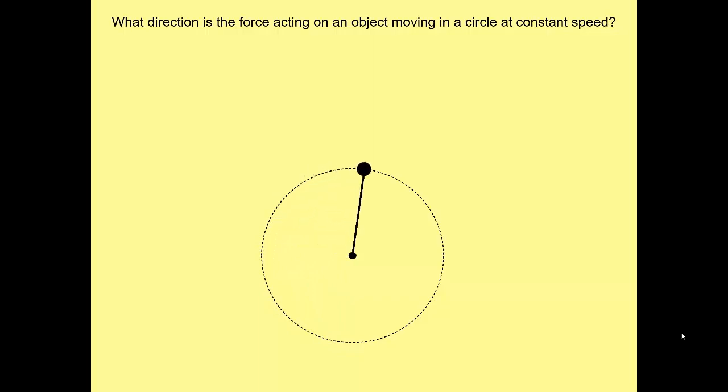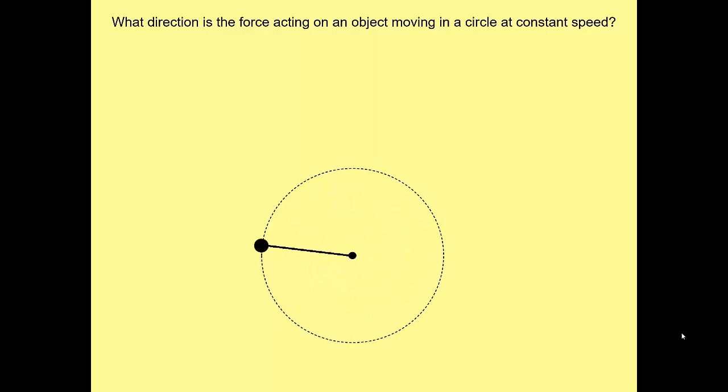We already know that the net force required to make something move in UCM is equal to mv squared over r, mass times speed squared divided by the radius. And we know that the resulting acceleration has a magnitude of speed squared over the radius, v squared over r. But if we want to completely describe the force and the acceleration, we also need directions, because after all, force and acceleration are vector quantities.